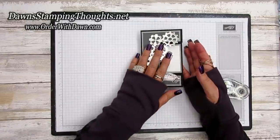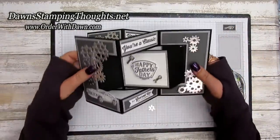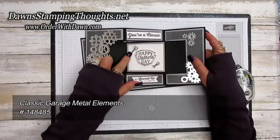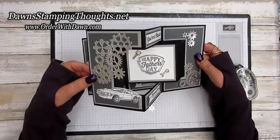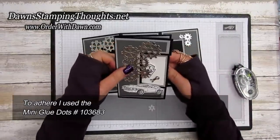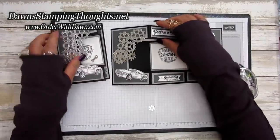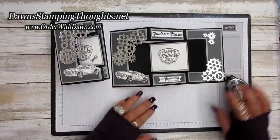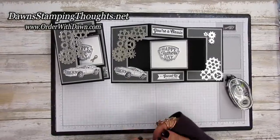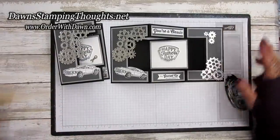And there's the card. Now the only thing that I did add to the finished card, to this one, was the Geared Up Garage metal elements, which is the wrench and the car key. So you can just add that little extra element to the card if you wanted to do that. Isn't that card awesome? Oh my gosh. Love this trifold card. So amazing. I must have cut out some extra gears, so you can actually put another gear here if you wanted, or on the car, wherever. So cute.